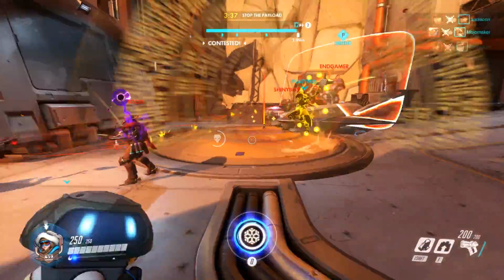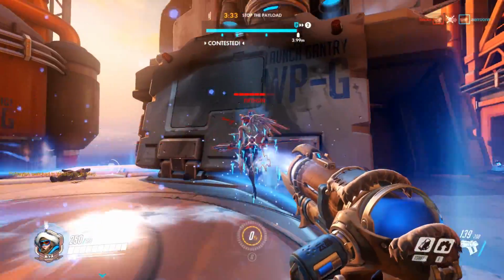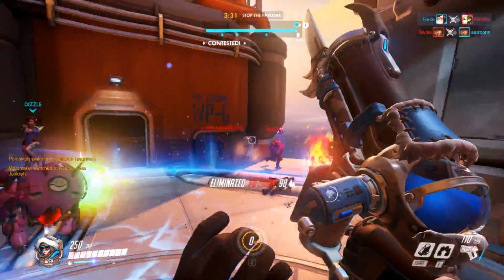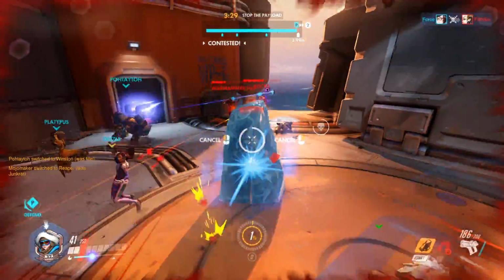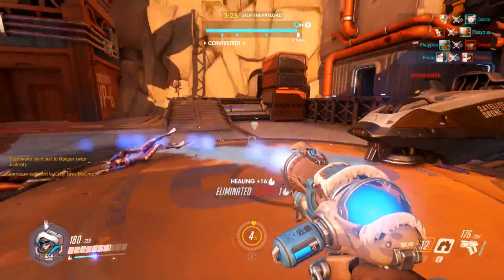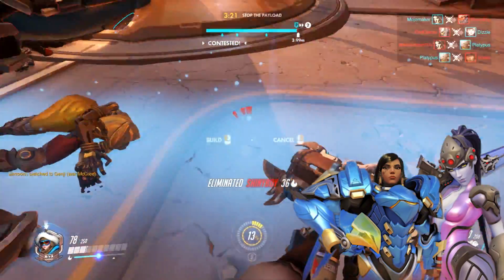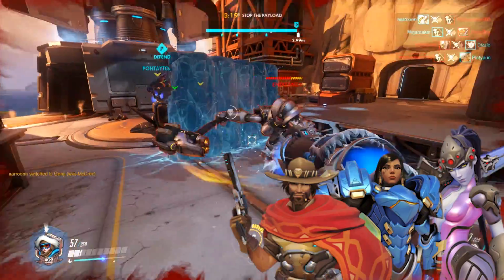Moving on, we have Mei, who does consistent damage with a slow and freeze at close range, is pretty tanky with her ice block. Mei is normally dubbed one of the more annoying heroes in the game. So play around her strengths, either simply outrange her with Widowmaker or Farah, or stop her survivability from even being an option by stunning her with Mccree.